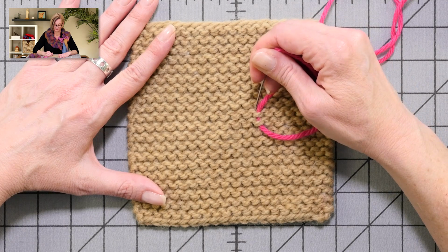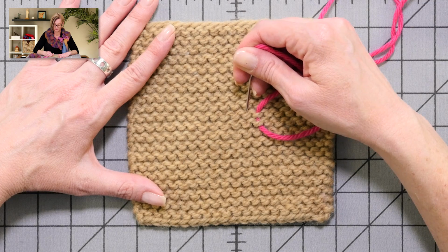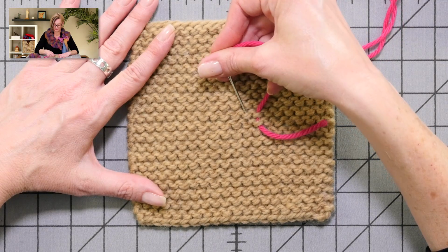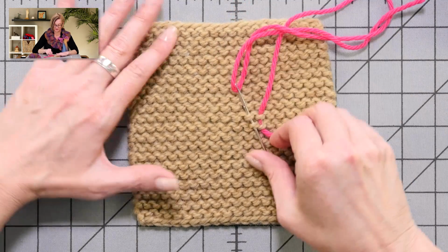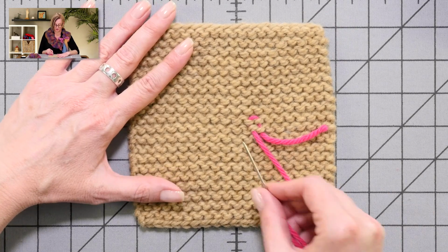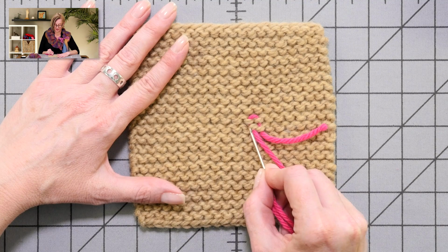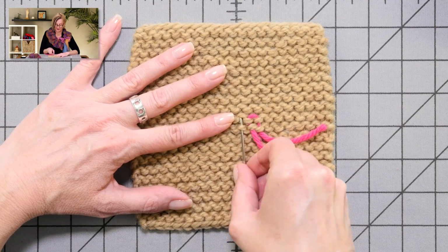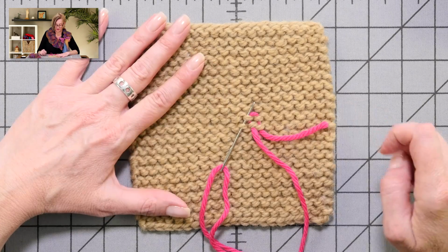Take the tip of your needle and follow that umbrella down to the left to the next smile. Go down into that smile, angle your needle to the right, go down into the umbrella below it, and pull that tight. You'll start to see a pattern emerge here in a moment. Take the tip of your needle and moving to the left, follow that smile around, go up into that umbrella, angle your needle to the right, go up into that smile that you were already in once.